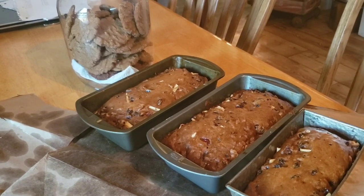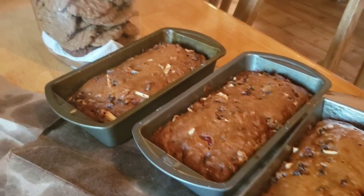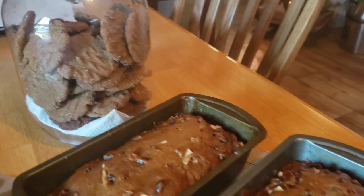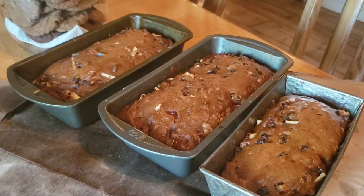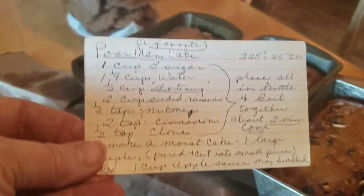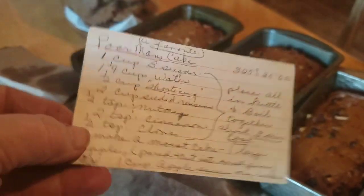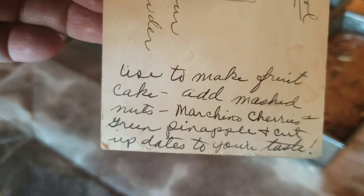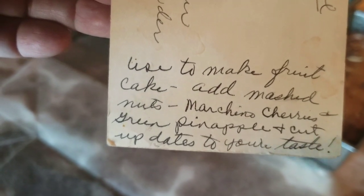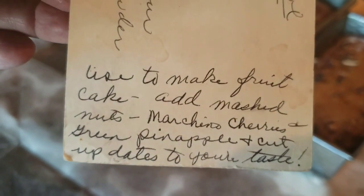Well, I'm pretty happy, even though I didn't have my mom's recipe at the time I was making this. And there's her cookies over there. That's the second jar. After I got these done, I took one more look through my kitchen because I knew it was there. I found it. This is my mom's recipe. And this over here is what makes it her fruit cake. So the second batch, I'll be able to follow her recipe exactly, but I think everything I did was pretty much identical to what she does.